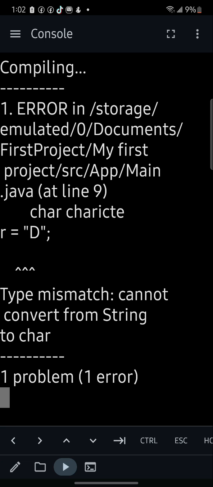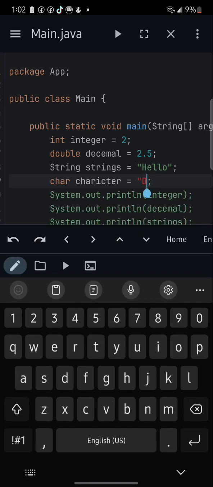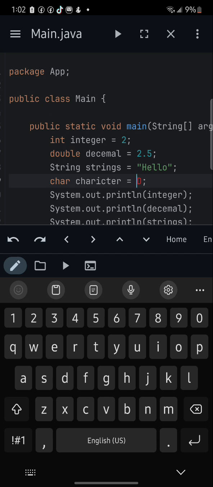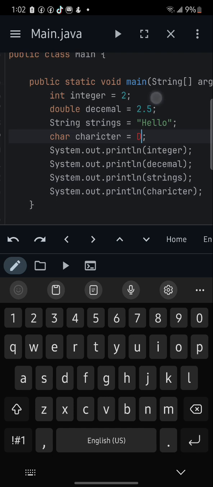Wait a minute, can I convert string to char? What do you mean? Okay, let's try without the... Oh my gosh! D cannot be resolved to a variable. What does the char mean? This is the thing that I'm most confused with, the char. So, drop me down in the comments below if you put strings or not. I don't know how to do it, or I'm just doing it wrong. I did put char, but it doesn't work. I don't know why. So, let's just delete that.